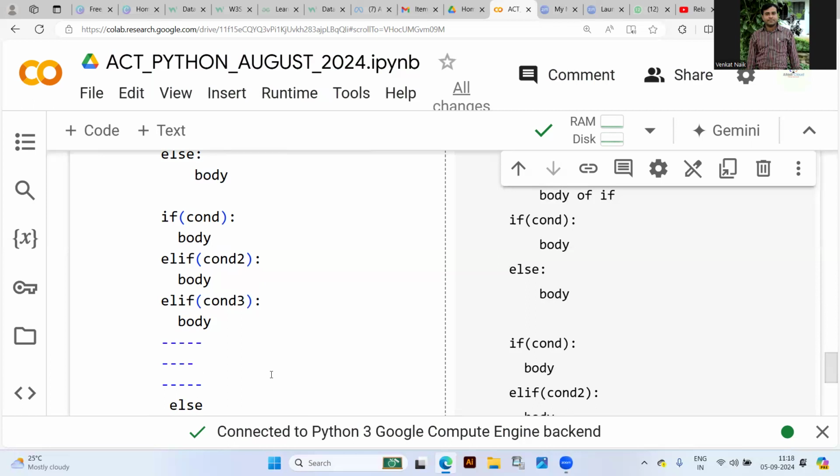If there is an ATM and you have entered a valid PIN, it will go to the next window where you enter the money to withdraw. If you have entered an invalid PIN, it will go to the else part. If the actual condition fails, if you make any mistake, it will say, hey, you have entered an invalid PIN.